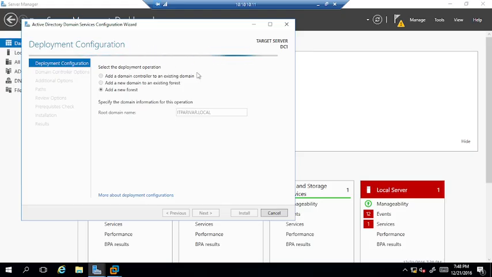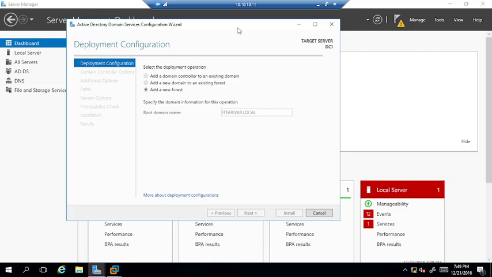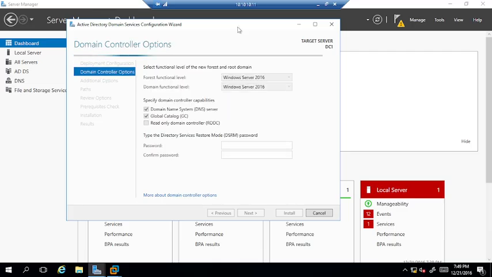Still verifying. Let's move to the next page now.